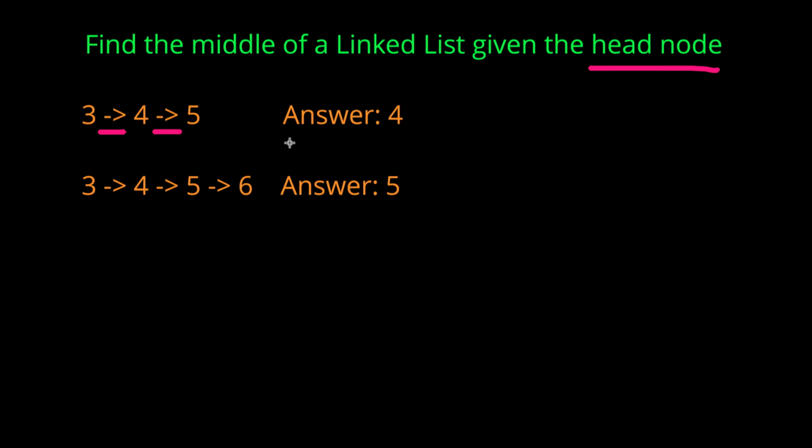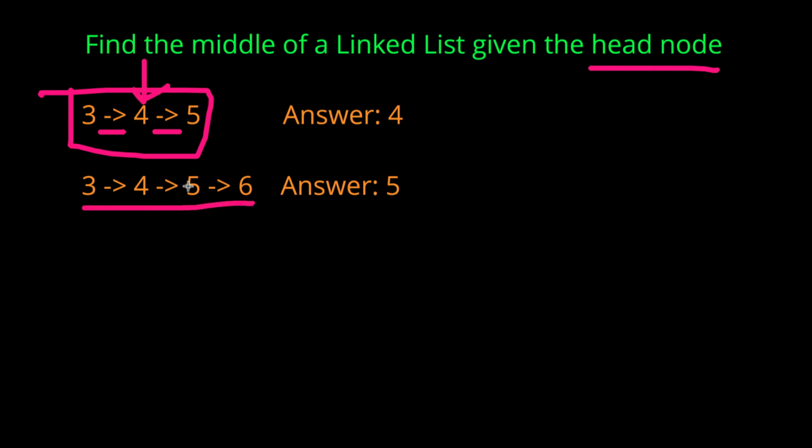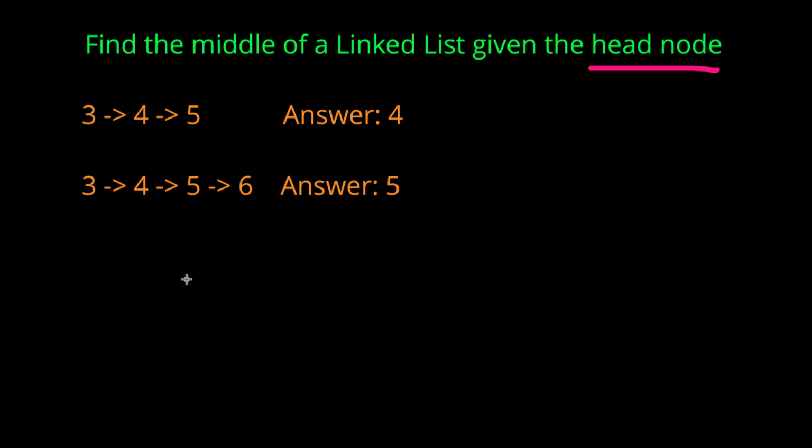So we can see here that we have a linked list with an odd amount of integers inside of it, and the obvious middle here is 4. But when we have an even amount of elements in our linked list, which one would the interviewer want us to return? Well, for the sake of this question, let's assume the interviewer wants us to return the first element after the partition in the middle of the linked list. Now that we know that, let's talk about how we can solve this question.